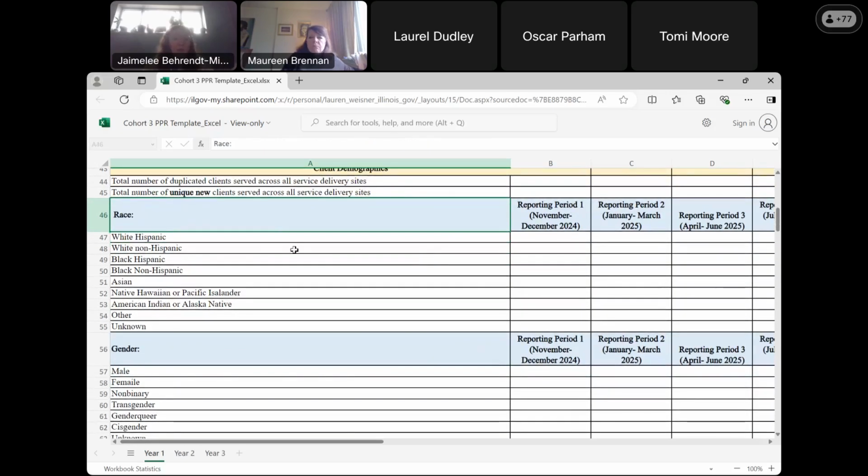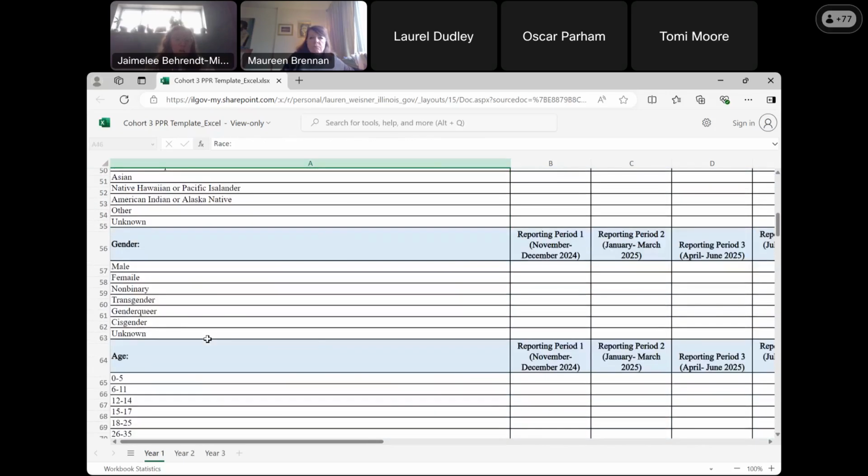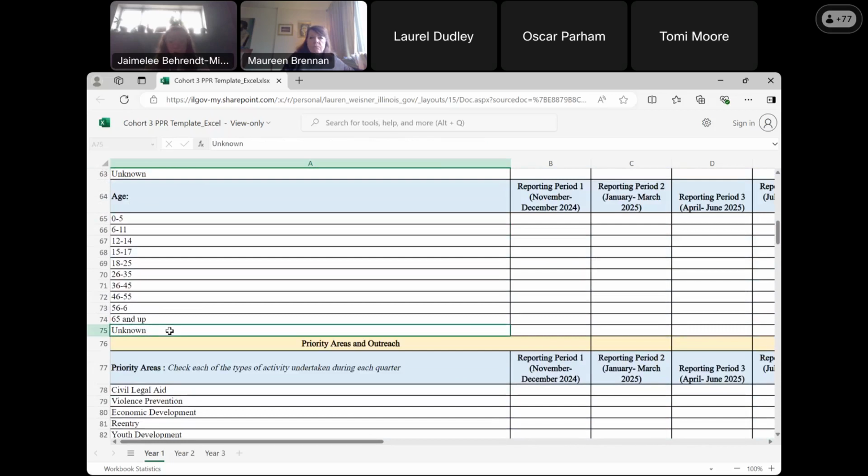Then we have questions about race, right? So we want to know how many folks you're serving across different races. We want to know across gender, and then we want to know across different age categories. And you can see in race, age, and gender that there is an unknown. So if you don't have that information, you're not collecting data on these demographics, that's totally fine too. You'll just enter that number in unknown for how many clients you all are serving. Or maybe you're able to get this demographic information for 50 or 80% or some number of them. And so you can enter, I know 5 of them are in this category, 8 of them are in this category, but there's 4 of them that I'm not quite sure what category they fall into, and that's totally fine too. So we just want to get an idea of what the demographics are that you all are serving.